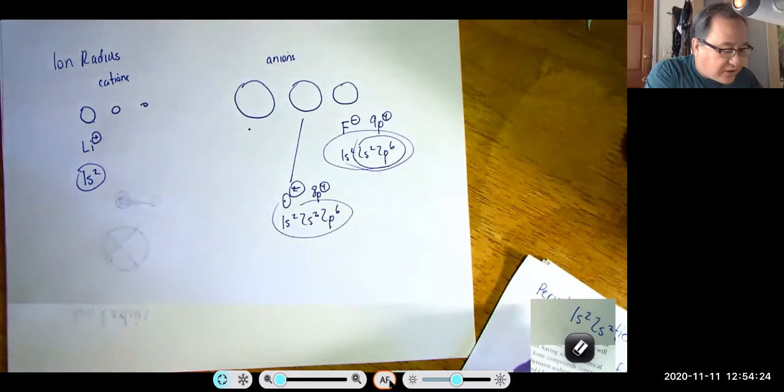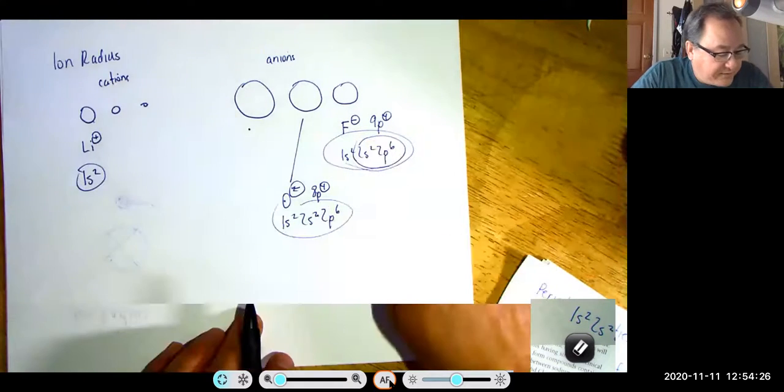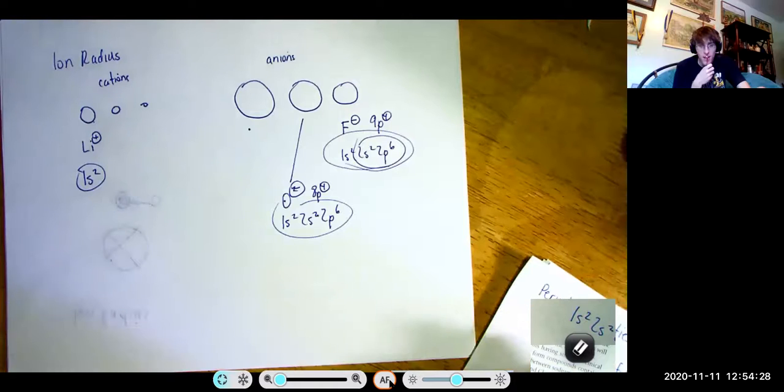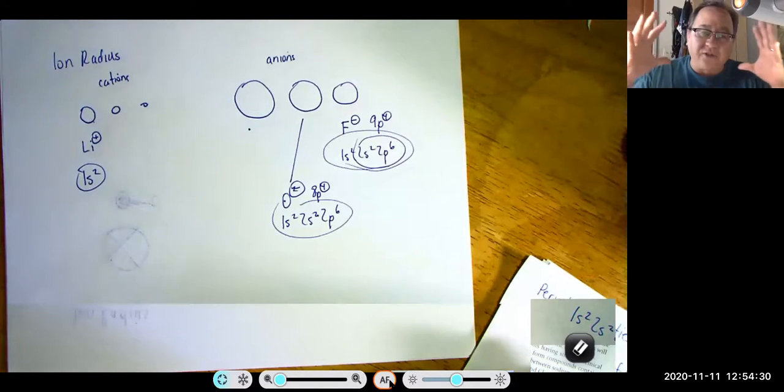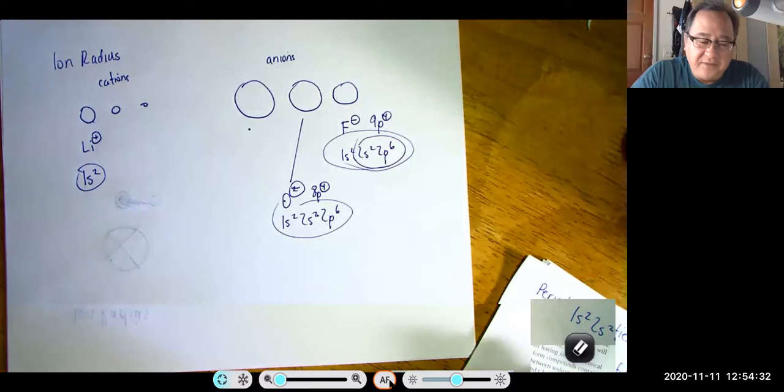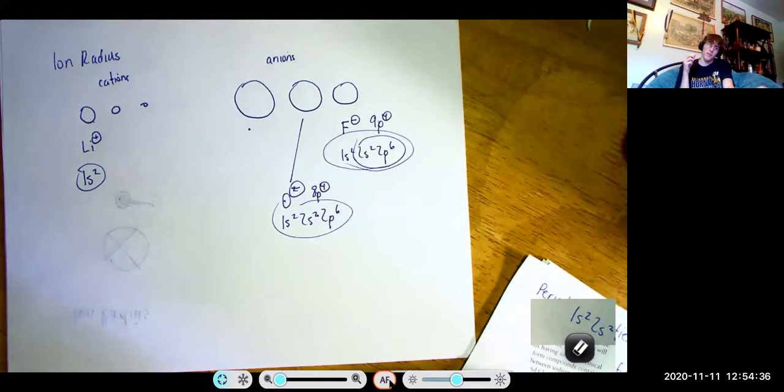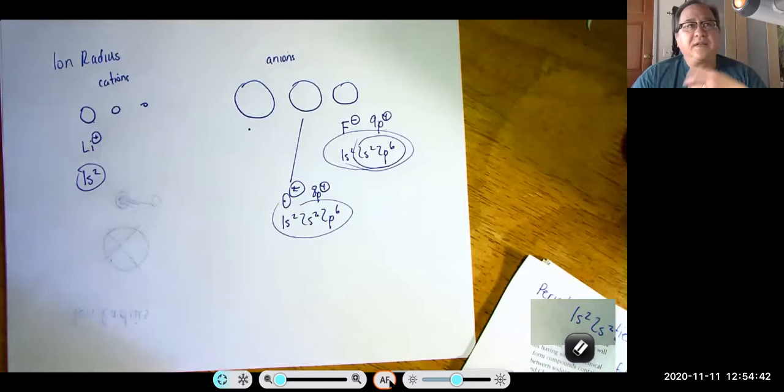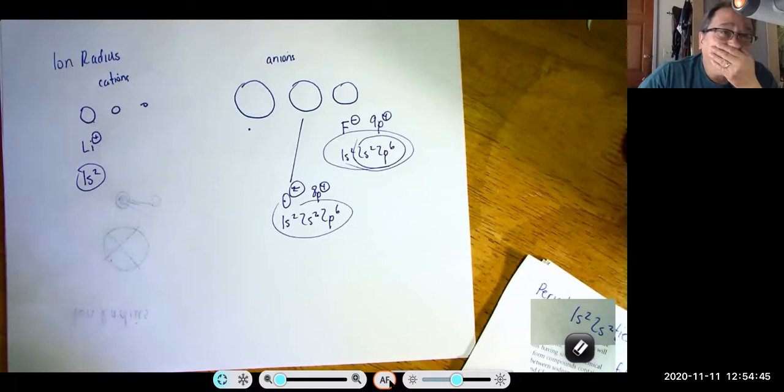Well, take a look at the protons. Who has more protons? Fluorine. So won't fluorine be able to attract those electrons in better and make it smaller? Oh. Bigger magnet, right? We can attract them, but why would it be smaller? Well, I want you to think about this.